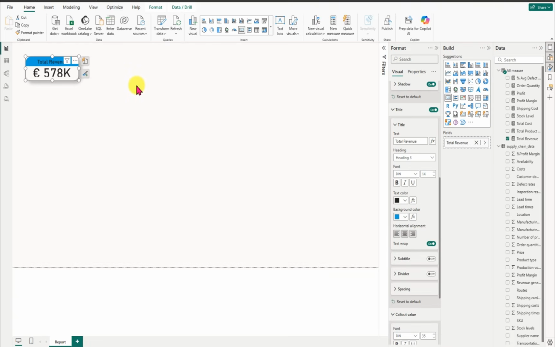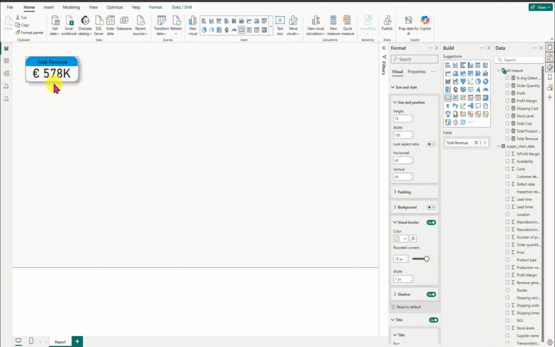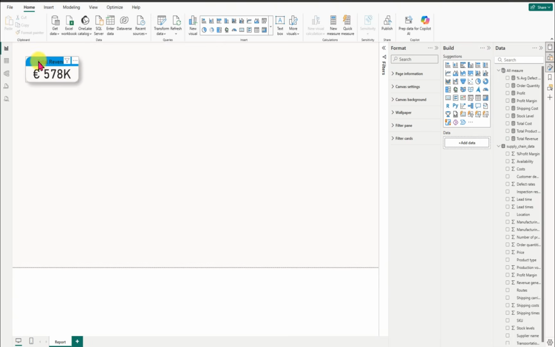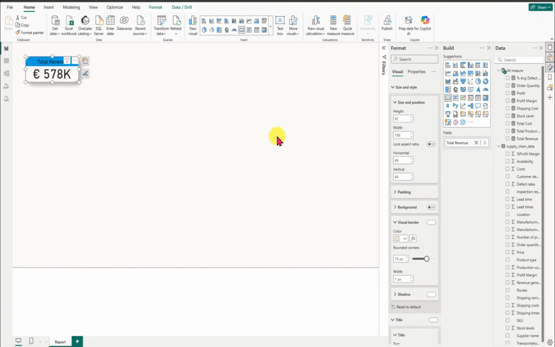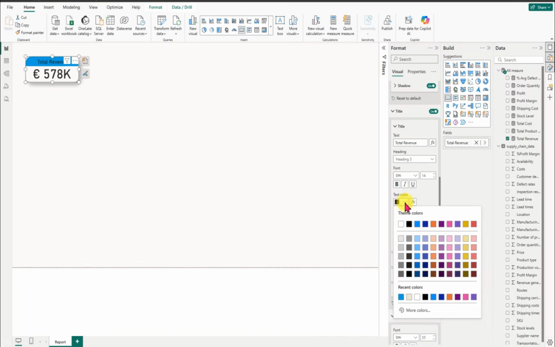Let me click out of it. So you can see what we have, and I really want to make it black. So this, I'm going to just make it a bit darker. Then I'm going to the title, then I'm going to change the color of the title from black to white.